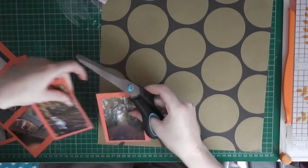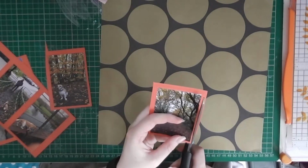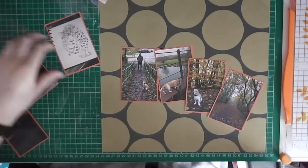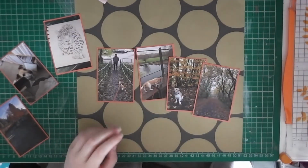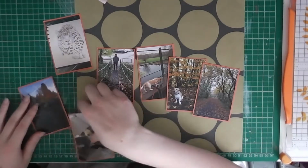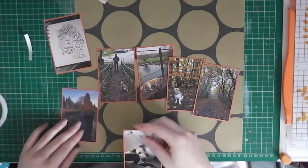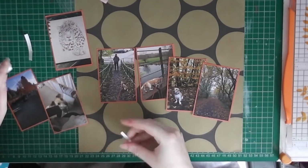And my background paper is a really old paper from my stash, which I have had for years and years, at least 5 years. I doubt you'd be able to get it. Next, because I have 7 photos there which I want to get on the layout, I just sort of layer them over each other.